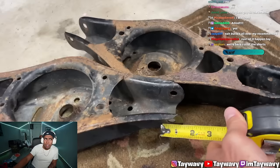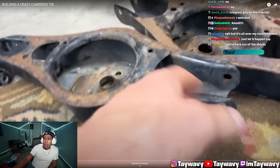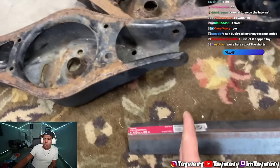If you look at these arms, we actually have only about 1.5 inches to play with before these arms start to contour out. My plan is to have 1.5 inches on the material itself and then have 2 inches extend out. So you have about 3.5 inches overall.